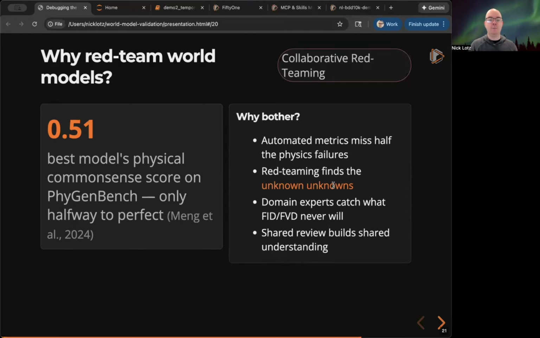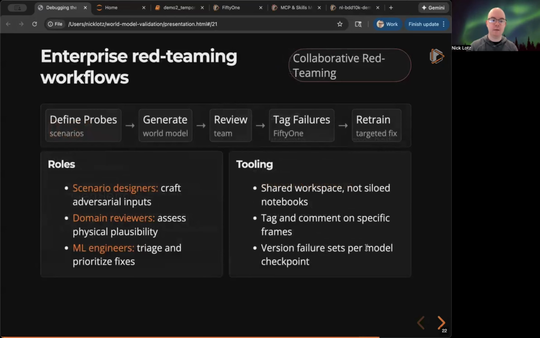Thankfully, FiftyOne, at least in the FiftyOne enterprise version, supports collaboration, shared datasets, and dataset versioning where that's possible. The idea is that we take a collaborative, deliberate, adversarial approach to targeted dataset improvements.